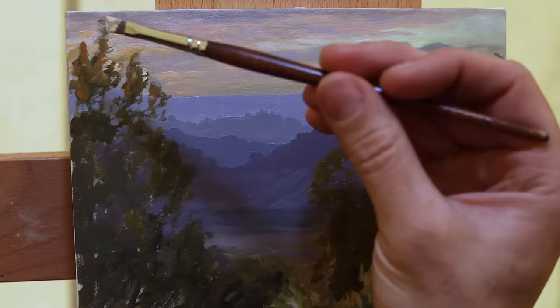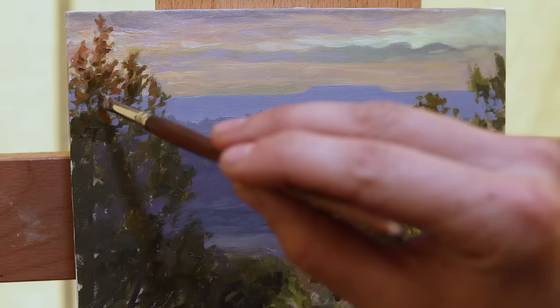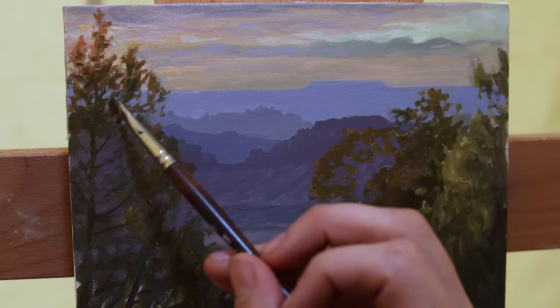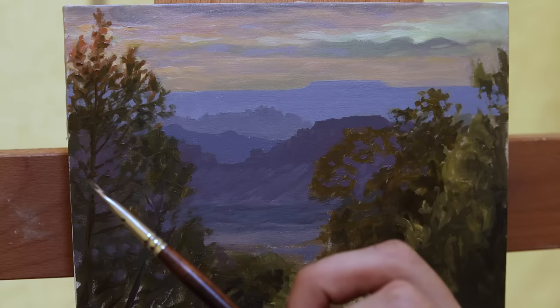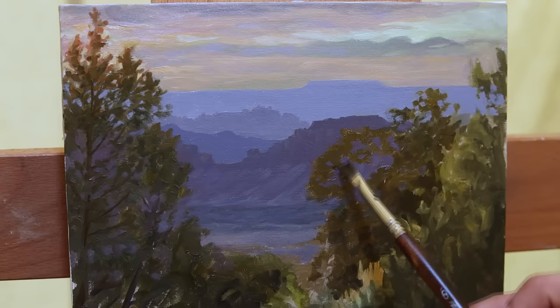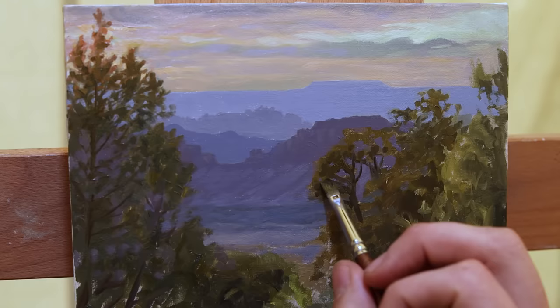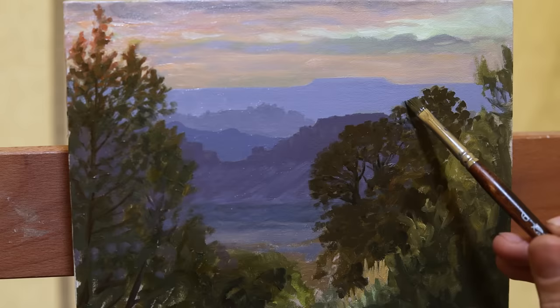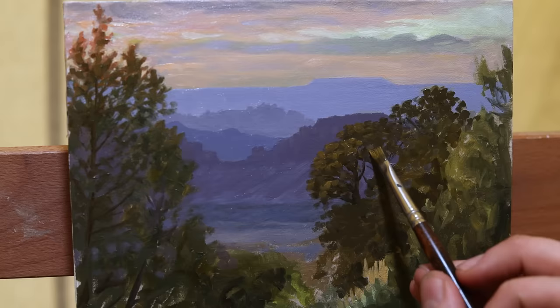When it came to this larger tree to the left I wanted to exhibit some sort of light coming through, so I used a mixture of orange and red to lighten up the top of that tree and add some color to it, which brought in the sense of sunlight sort of washing out that area of the tree. I start with a dark mixture and basically pat on all of my foliage detail and then brighten the color up, adding a bit more orange and some highlights.